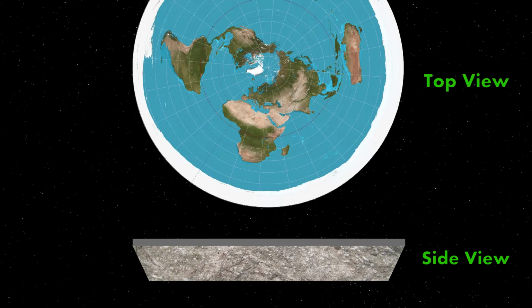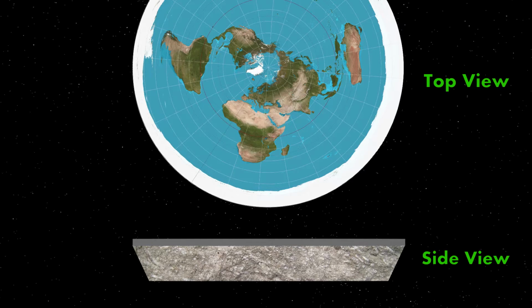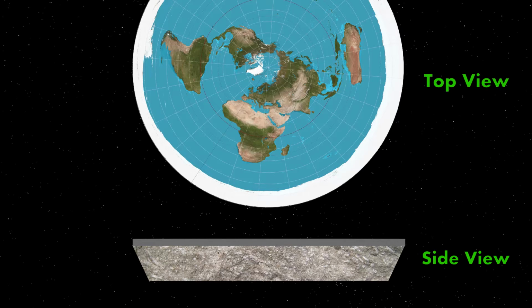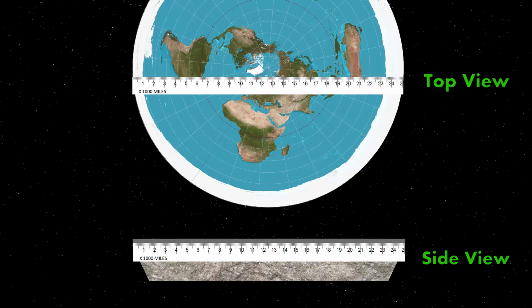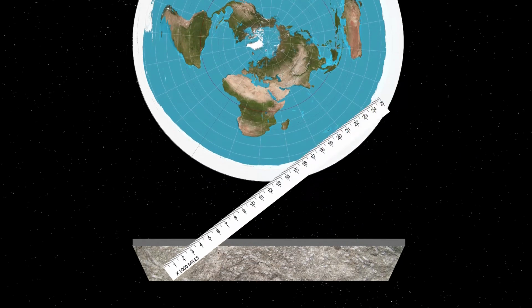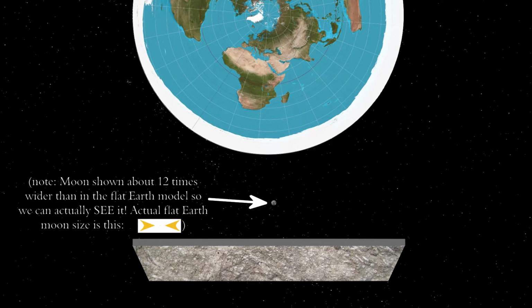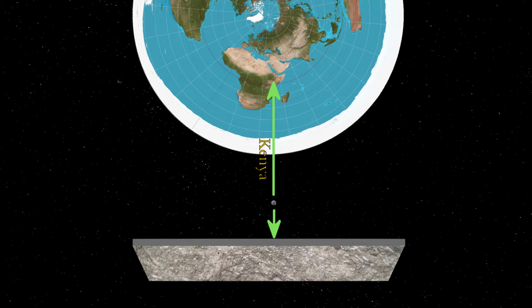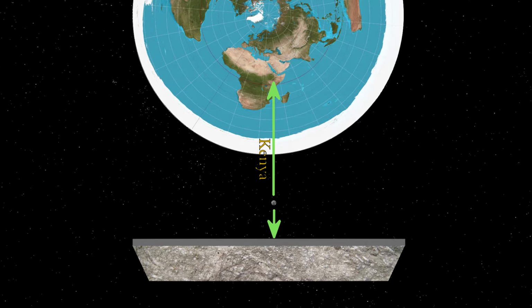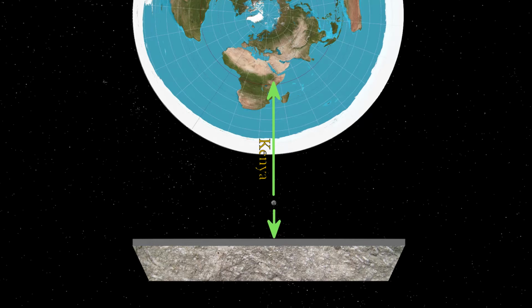Well, look, if you draw this out on a piece of paper or model it in a modeling program, make the model 25,000 miles across, rounded up. Put the moon 3,000 miles above it, and then put the moon over Kenya. Make that like the center part. Okay, not the center of the map, but you'll see what I mean in a minute.